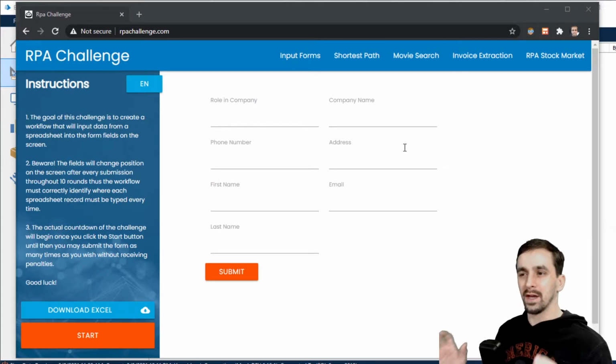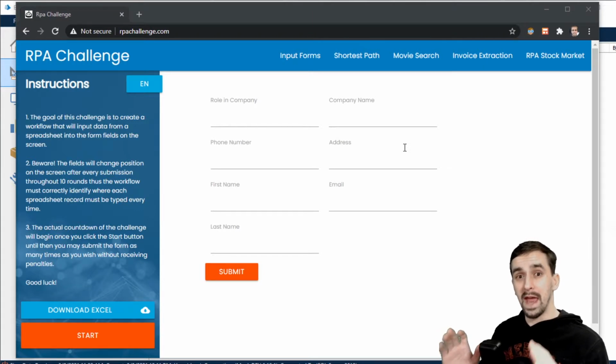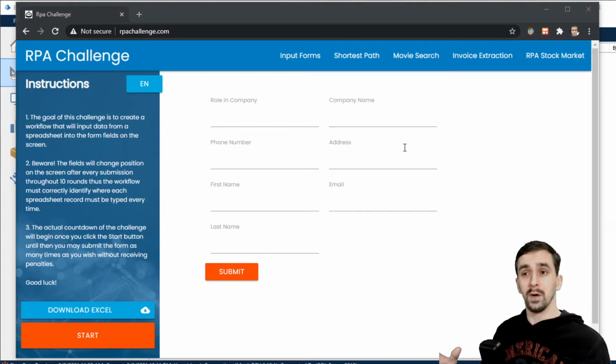So I am going to go through and build everything. I'm going to build objects and the process. I'm going to put exception handling in. We'll get data from Excel. We'll do quite a few things and use work queues and stuff like that. So I'm going to try to keep everything on camera and record all the things that I do, which means this is going to be a bit longer of a video. But if you are interested in how to build an automation in Blue Prism end to end, I'm going to try to include a lot of the things that I do for actual production processes.